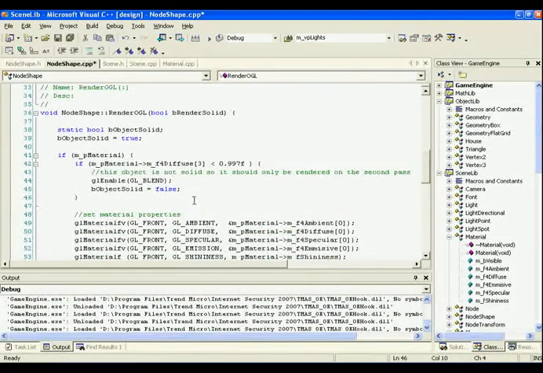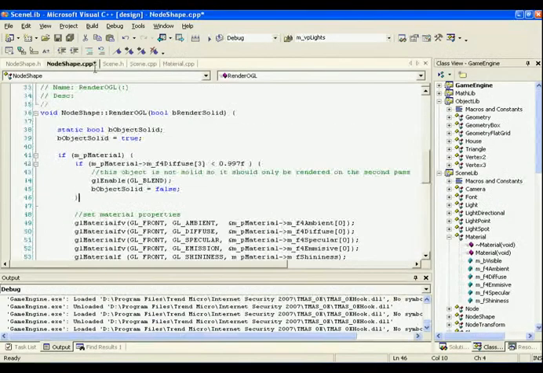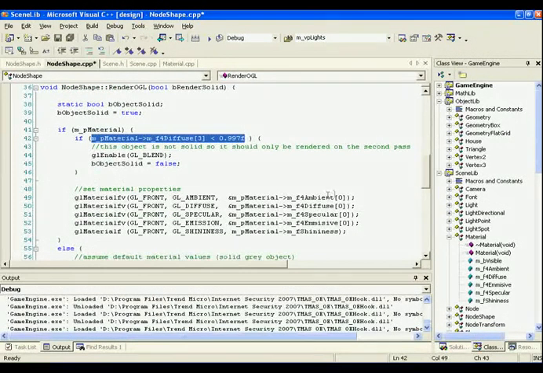Now you may be wondering, why did I only check the diffuse color? Well, because back here inside of our material, we're setting the alpha channel for the diffuse color. What we should really be doing here, though, is also check the other values for alphas inside ambient, specular, and emissive, because each of these also have an alpha channel. So let's go ahead and do that.